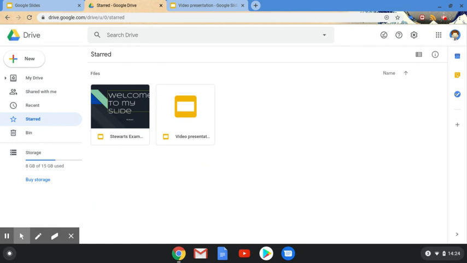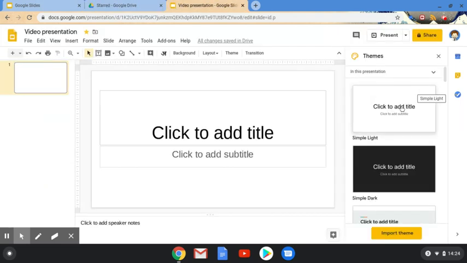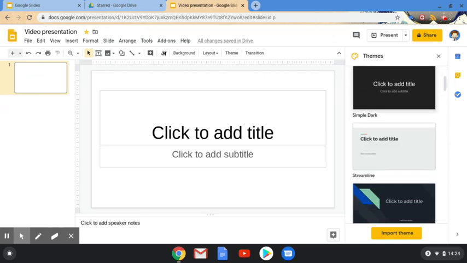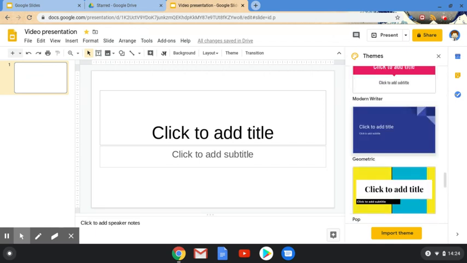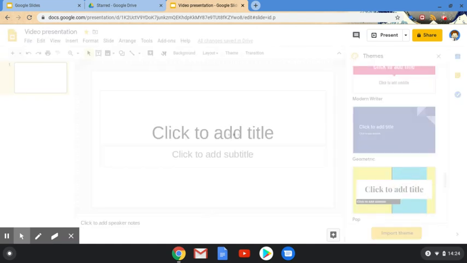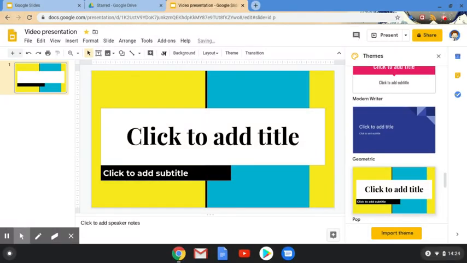So that's really useful if these are documents that are currently being worked on and adapted. So then you've got really quick, easy access to them. Once I'm completed, I can then untick the star option. When you start a new slide, it'll come up with themes that you may wish to select. And these are just really a starting point, and we'll see more about that in the next few days. If I like the look of one, I can click it and it'll then apply it to that slide.